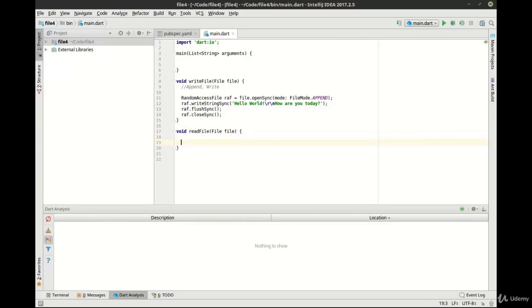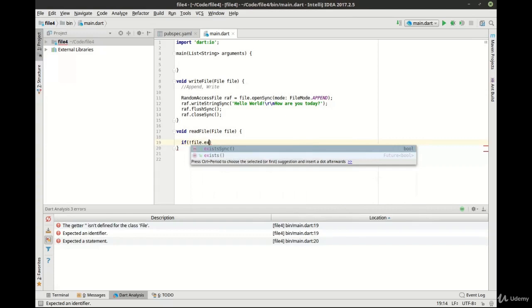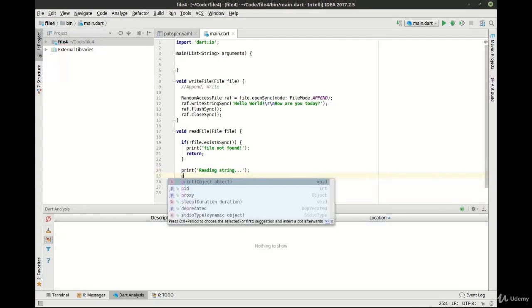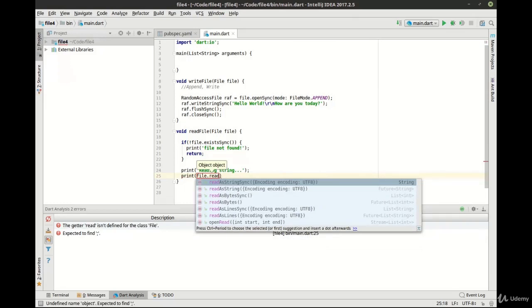All right, now we want to actually read the file back. So we're going to say if the file does not exist, then we want to do something. And here we want file.readAsStringSync.